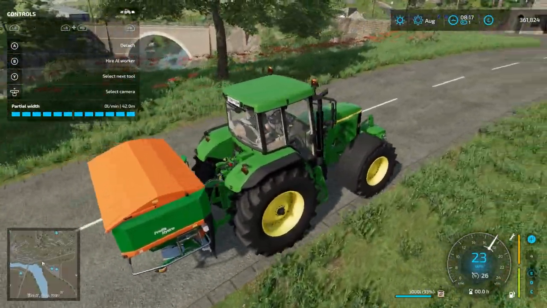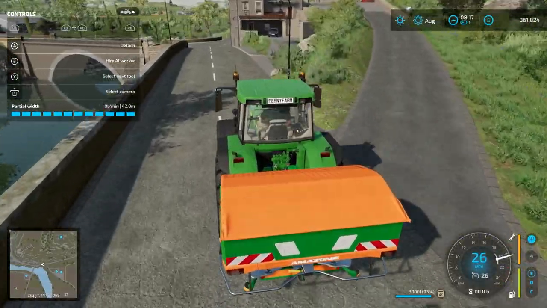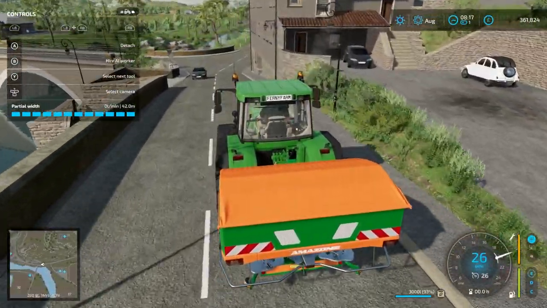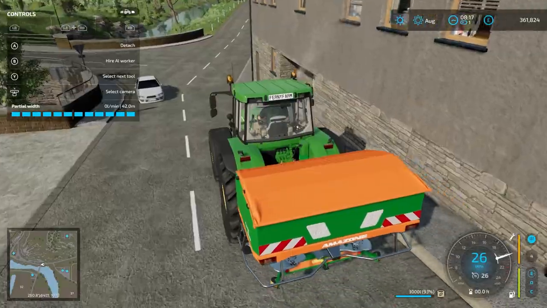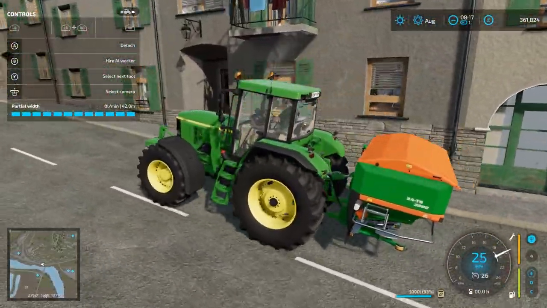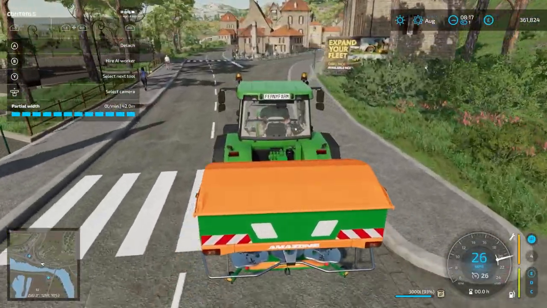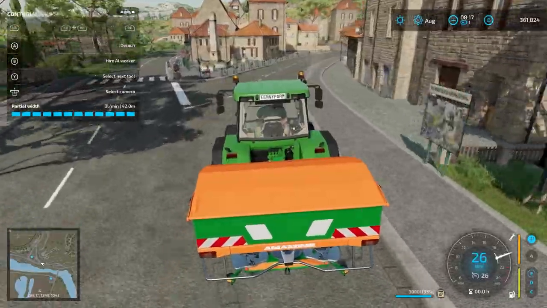Now obviously we do have all this extra weight, so we are going to struggle with our weighting. You know, we've got nearly a ton on the front, and then a couple of tons on the back actually, if we think about how much all this fertilizer would actually weigh. Alright, so let's make our way up to that farm.